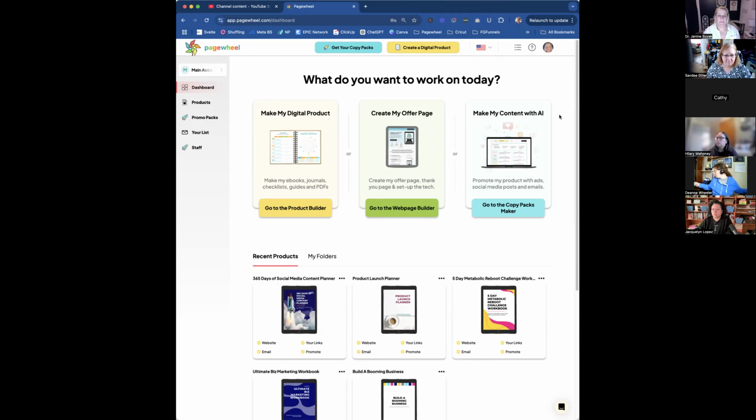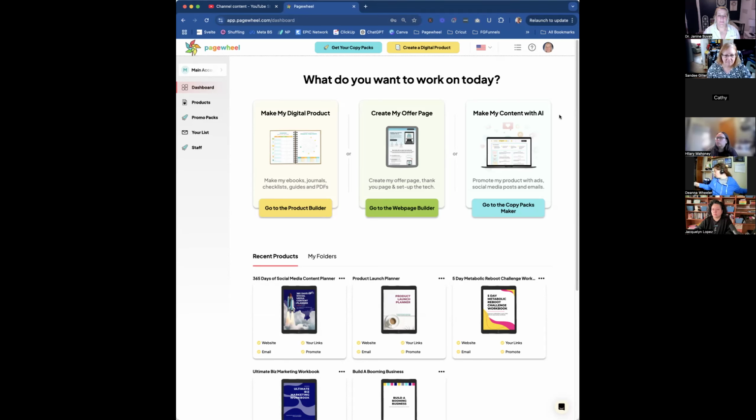So just to show you the ready to edit products, we have a library of what we call batches that are ready to go. And you can search by topic. You can search by niche. That's loading right now. So to make it easy to find things, any of these, you can just click on the thumbnail and it'll give you a view of what the pages inside of it look like.